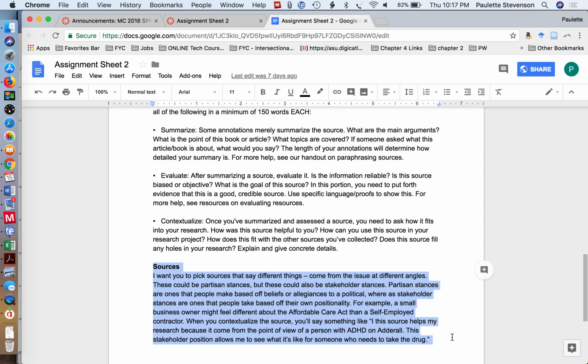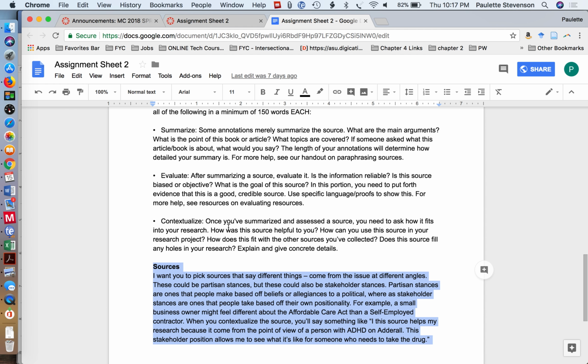It could come from a corporate source or a government source. It could also be an explanation of the future of the topic. It could also give some history on the topic. So your sources shouldn't all say the same thing. They should all say something different.